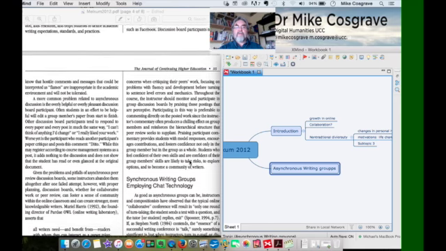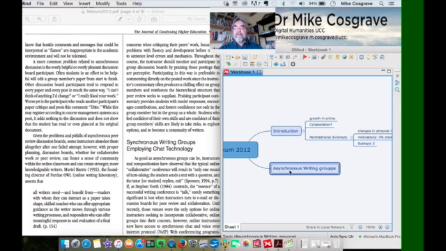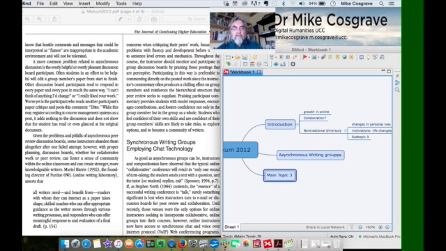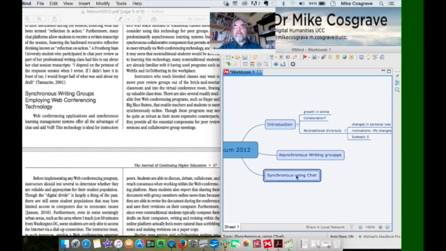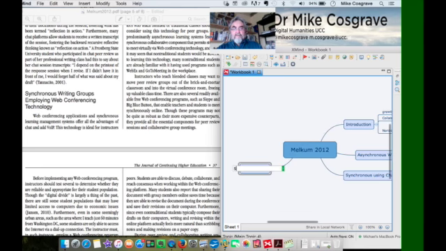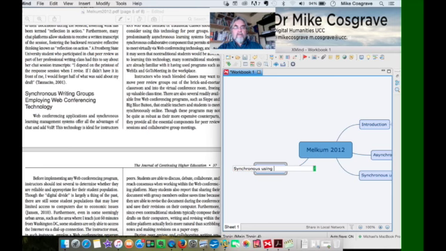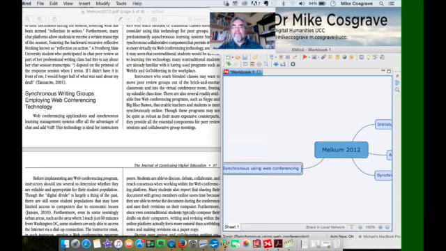And actually what I very often do when I'm reading like this is I get all the headings. Synchronous using chat. I'm going to reduce that because it's quite long, and I happen to know, synchronous, here we go, synchronous using web conferencing.